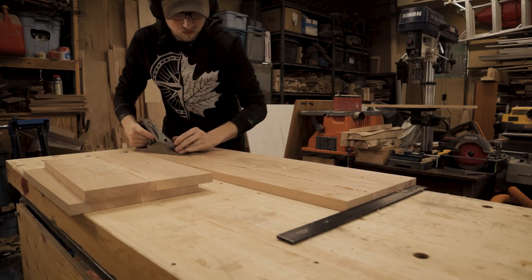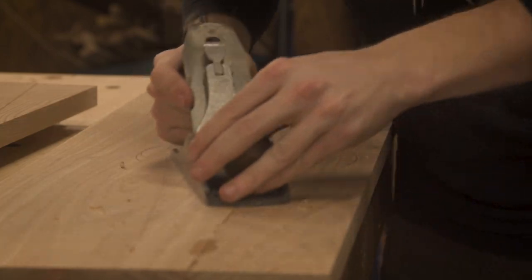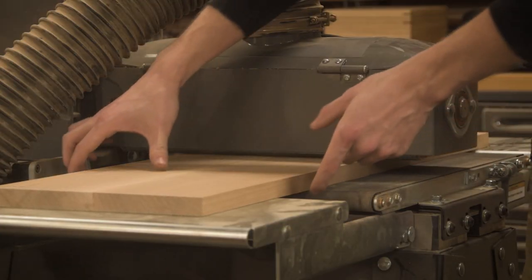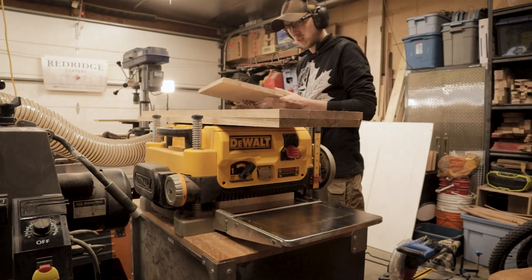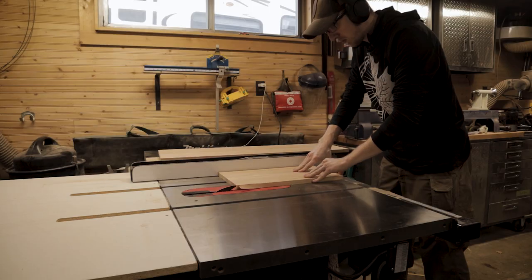Then out of the clamps, the first thing I'm going to do is knock off the glue. I'm using an old Stanley Handyman here, so not a quality plane of any kind, and this is my favorite way to clean up glue squeeze out. Then I'm going to put these panels through the drum sander first at 80 grit just to take out any cupping. Then I can pass them through the planer to get them down pretty close to their thickness. Then from the planer, we're back through the drum sander to get them all the way up to 220 grit.